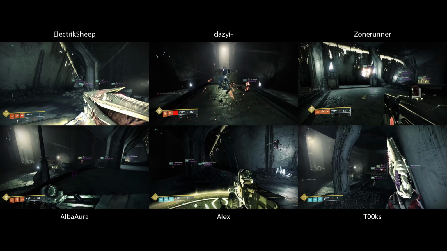After he catches up, Tooks joins Alba, Dazzy and Zone on the waiting Tombship, and they all make their way to the path on the left leading up to the secret chest.